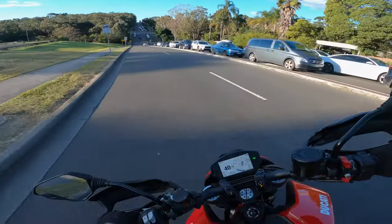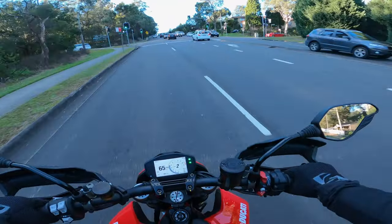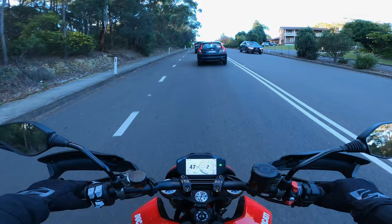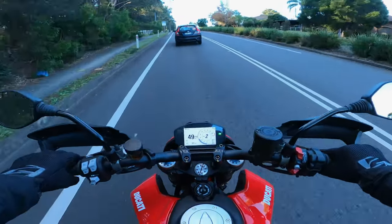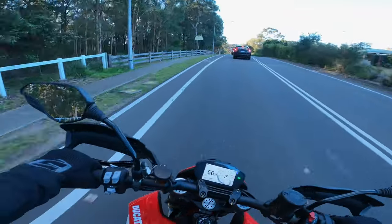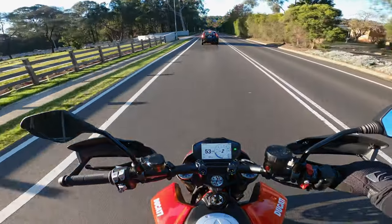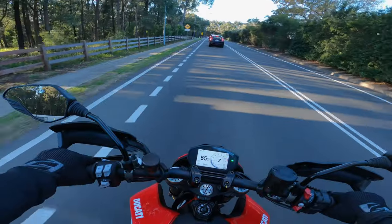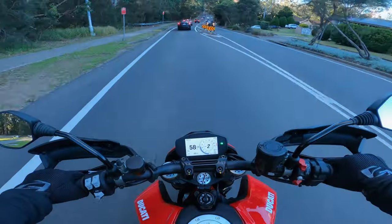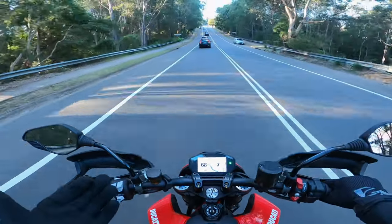Zero to 100 in under three and a half seconds. Think about what cars can keep up with this from zero to normal riding and driving speeds — merging onto highways, going through the twisties. You're not doing crazy speeds, but you can actually use this power. We're only at 531 kilometres at the moment. We're going on a big ride tomorrow, hopefully. It's just so manageable, so usable. It's still super fast, especially with the quickshifter — it makes things so much easier. The quickshifter has actually gotten better.